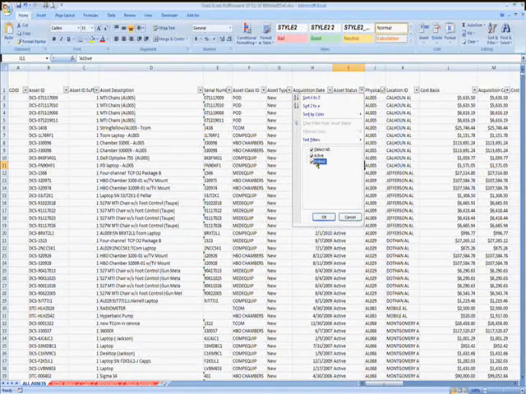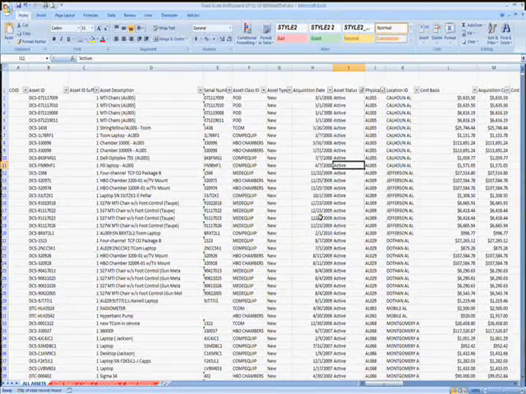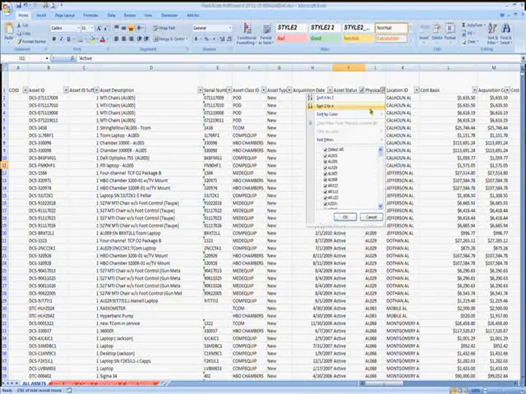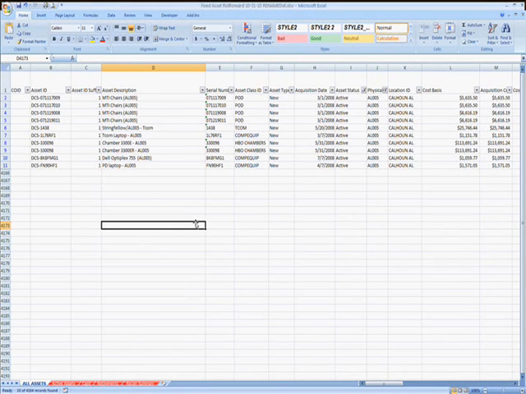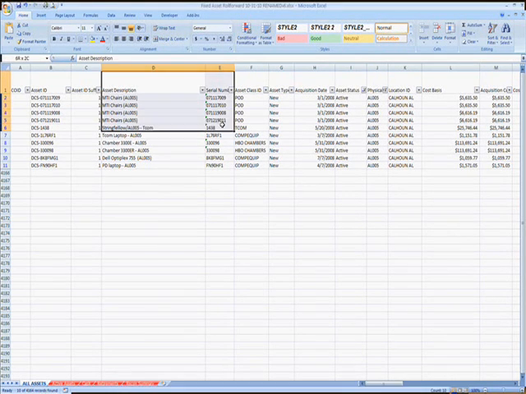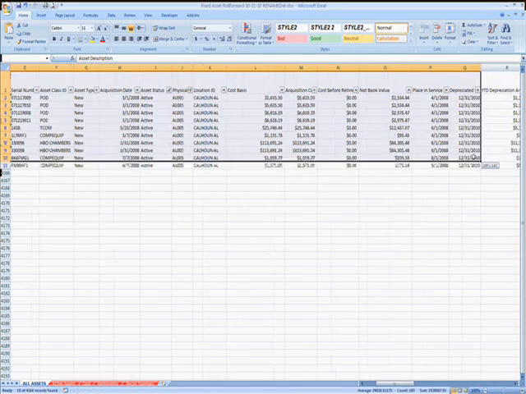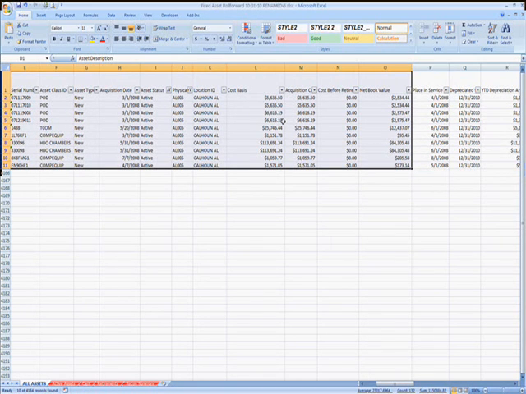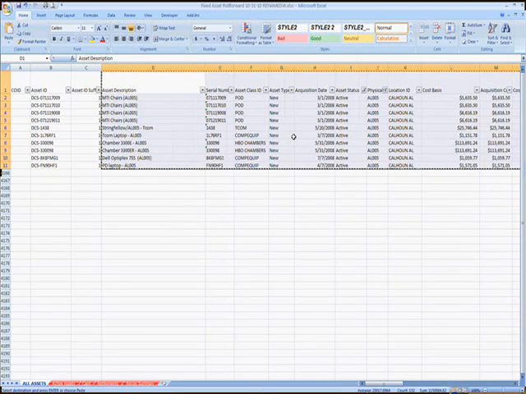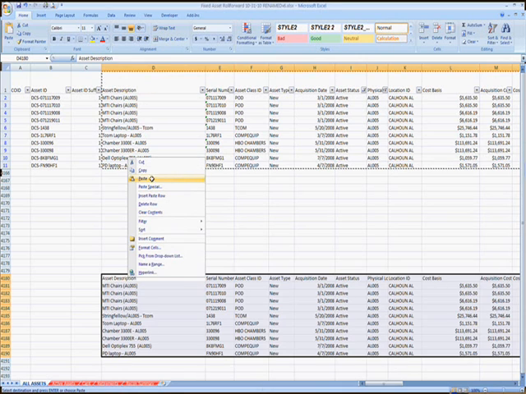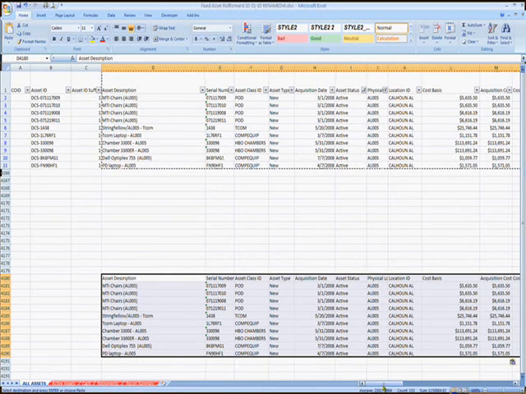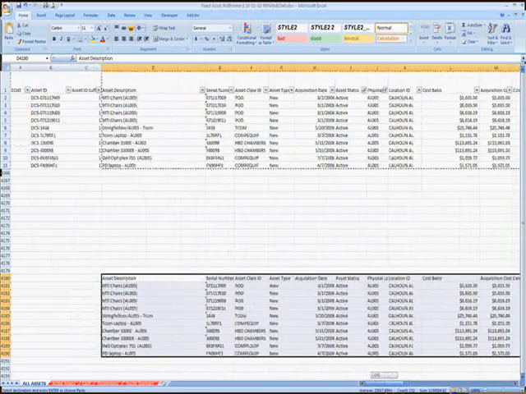So if I say, I'm going to do something real quick here. I want to look at everything for only this location. Okay. Now, say I want to create a new spreadsheet with just a particular set of data within this spreadsheet. Okay, I could copy this and paste it over into a new spreadsheet. I'm just going to paste it here down at the bottom of this one, but pretend it's a new spreadsheet, and it's brought over all of my data here.